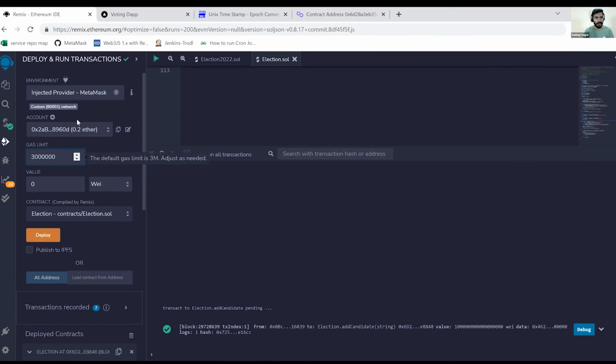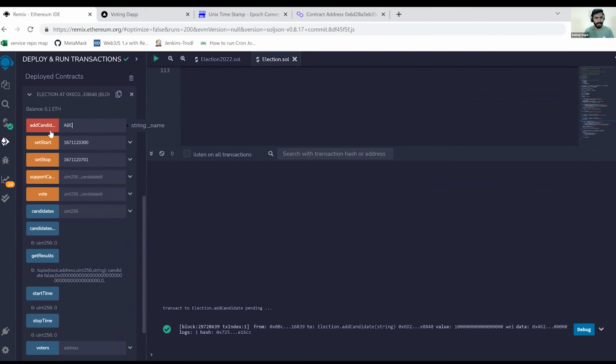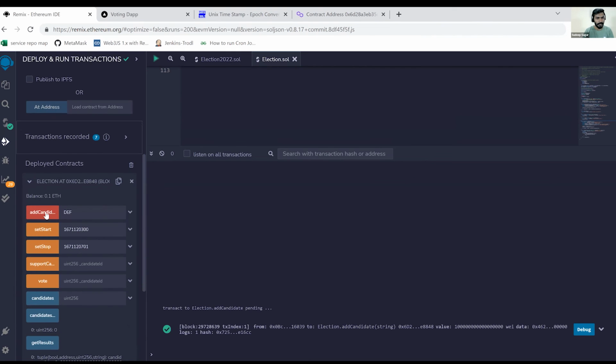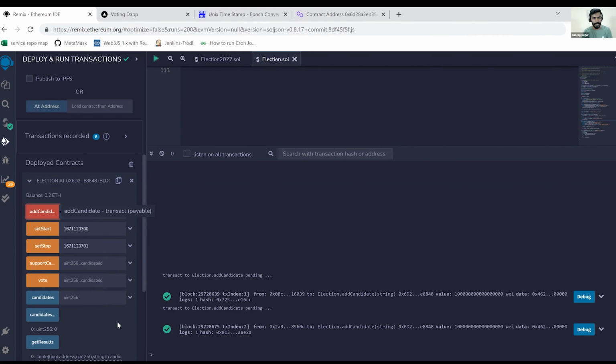I'll switch that, and there is an updated address here. I'm going to use the second address and create the second candidate. Again, I'm sending that 0.1 Matic for adding.